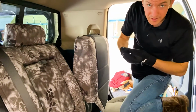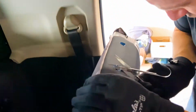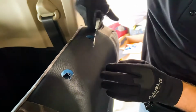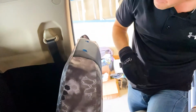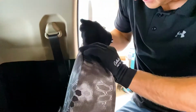Okay, again on this one, we're gonna take the scissors, make the small little incisions. Again, nothing more than a small little kind of 1/4 inch slit. Okay. Again, you don't want to cut too much, because if you cut too much, then it'll show up even after you pop it under the headrest post. So just 4 small little slits there. And then we're just gonna work this around.